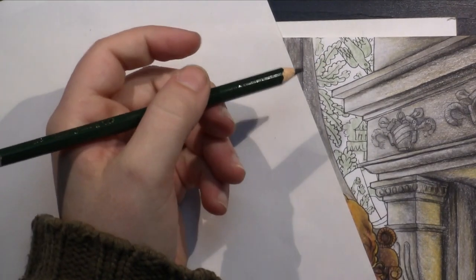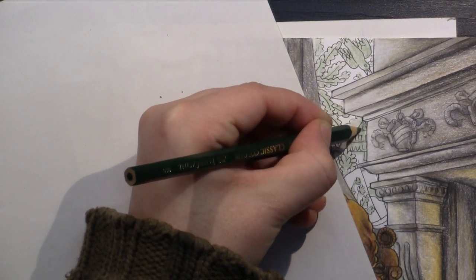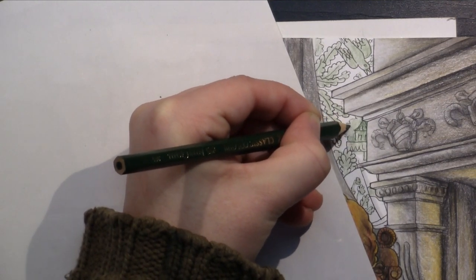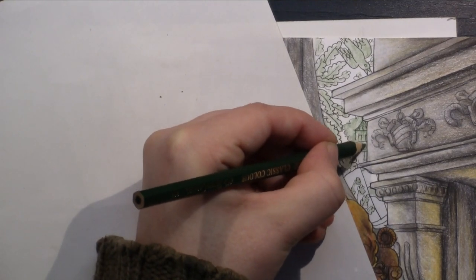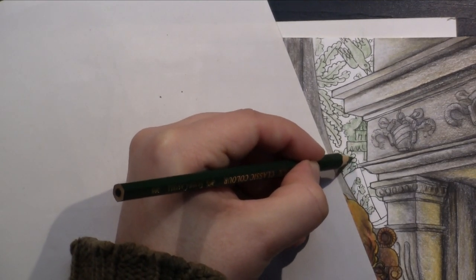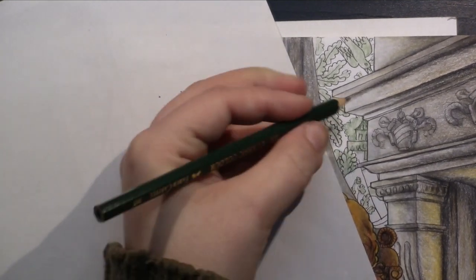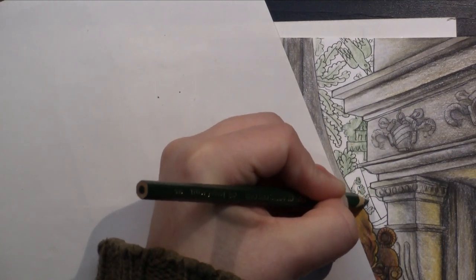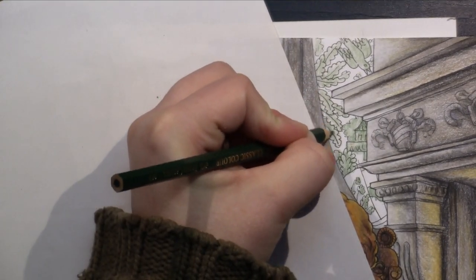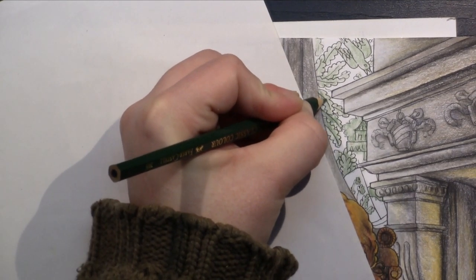There we go. Now I'm going to bring in the other green, and I'm going to shade the embroidery, not the curtain per se. I'm gonna use black for that, but the embroidery here, since it is rather luxurious, I think will have two colors of thread used. So I'm just going to give it a bit of interest. Not too much detailing.